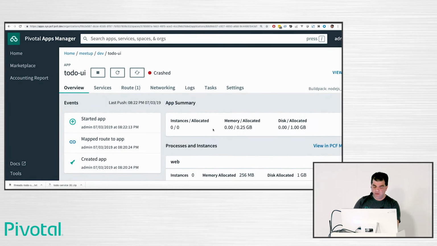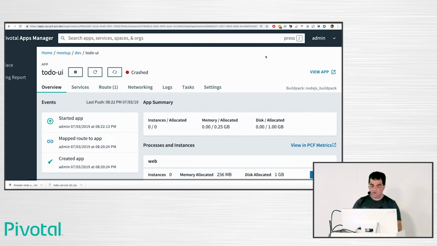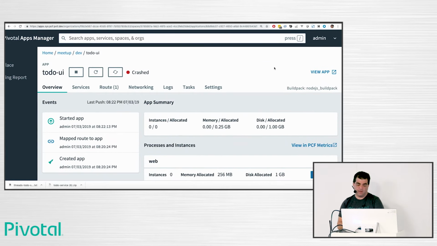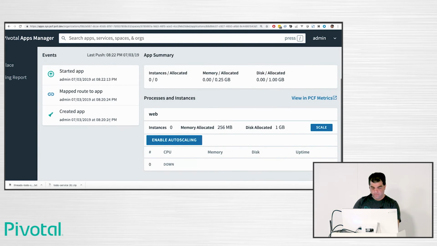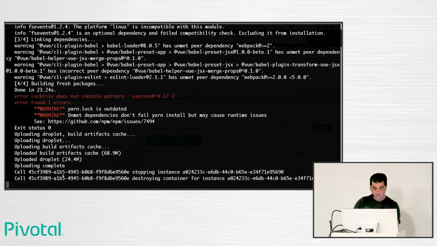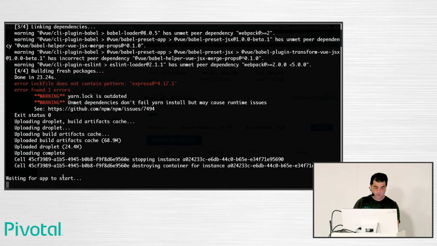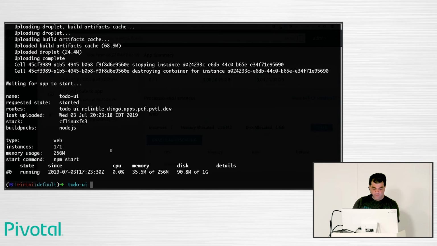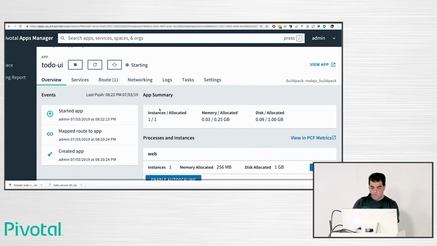Once it's up and running, we're going to be able to communicate between our front end and our back end, and we'll be able to see it running. Let's see. Yeah, so it's in the final stages here. Just like before, it created the artifact, it created a container, it's found a place to run it, and now it's waiting for the app to start. So in 3, 2, 1, the application will be running. Yeah. So there's my application. It's now running.